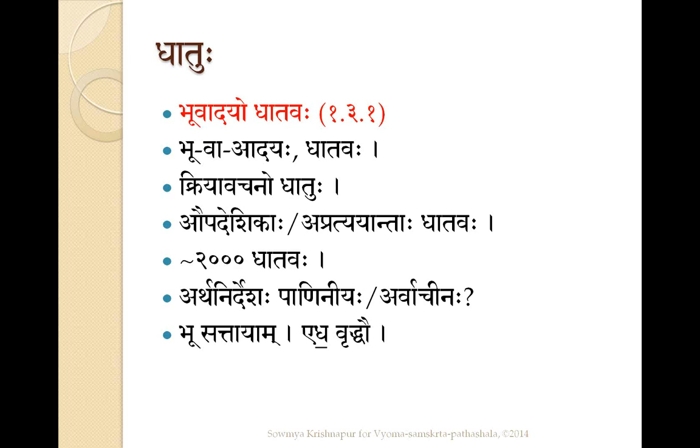So if there is a word which indicates action which is not in the list, there are some avyayas, like hiruk, varjane, etc. They will not be treated as dhatus. And if there is a word in the list which does not indicate action, then that is also not a dhatu. To indicate that indirectly also, we use this va-grahanam. Okay. So that was one question.